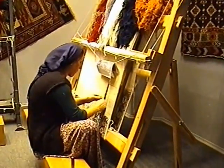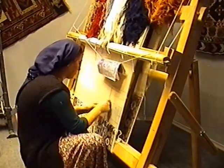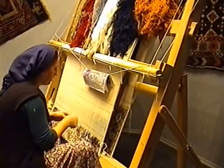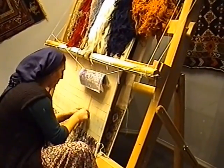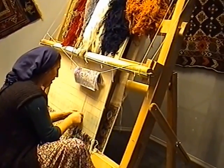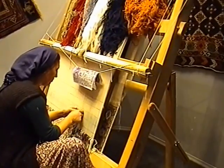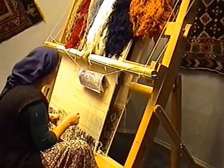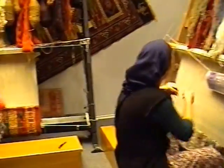If you want, you can join the weavers and try to make some knots. If you do quite well, we have free looms. You can stay here also. Okay. So, my friends, if you don't mind, I would like to give you the technical details here on that loom, and then you can look around. But if you, as good as you can, come forward so you can get better information.